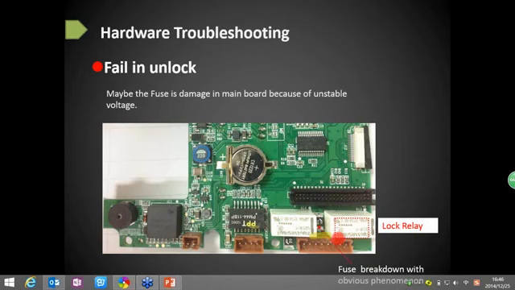So what happened? We spent a lot of time discussing this problem with our engineer. Finally, we found the fault. The fuse was broken down.